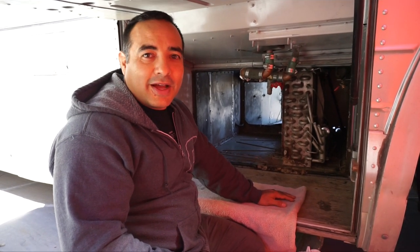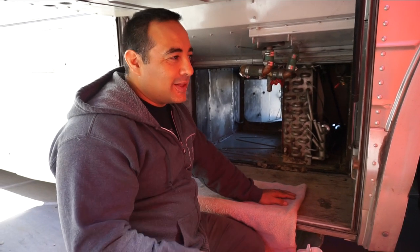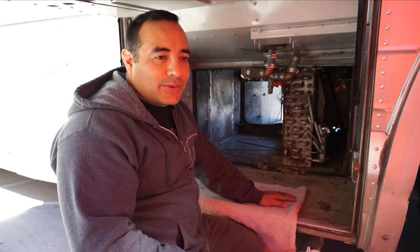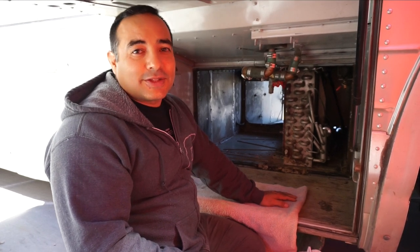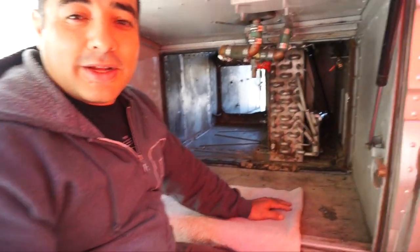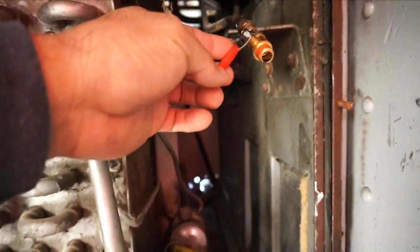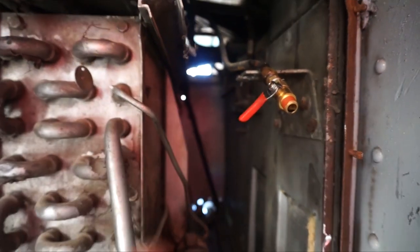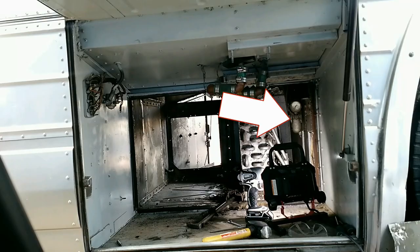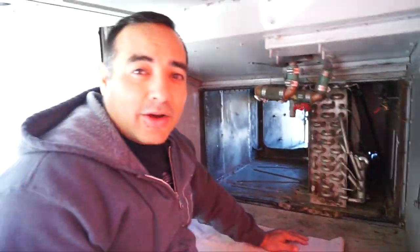Well, there are some high pressure lines. We found that out when we started the bus and it wouldn't build pressure. We were like, oh no, and it was the end of the day and it was a mad scramble to try to get it fixed. What we ended up finding out is if you take one of these apart, this line here that goes to the control module, that's a high pressure line. That's for high pressure air coming from the system, and that will bleed all this stuff out.